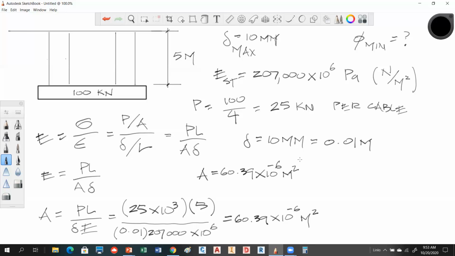The biggest deal with this type of problem when you're dealing with metric is that you're dealing with these units, and you've got a lot of that to deal with. So I would suggest getting everything in meters, that's probably your best bet, and also make sure that you're dealing with straight newtons. Because if you put this in as 25 and not 25 times 10 to the third, you're out by a factor of 10 to the third, and that's going to happen more often than not. So try to get everything to newtons and everything else to meters or meters squared. That's going to be your best bet, unless you're in millimeters for everything, then you can leave it at that as well. So just watch it, okay?